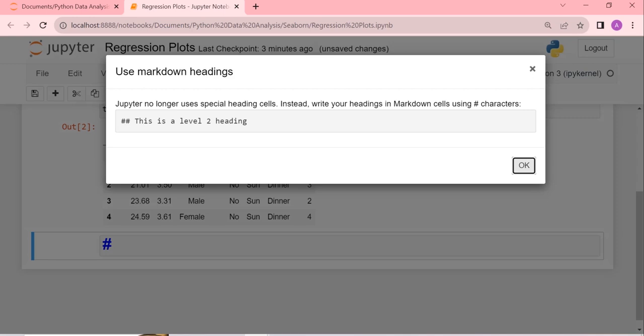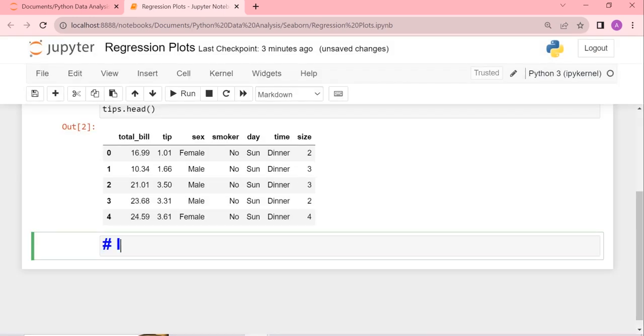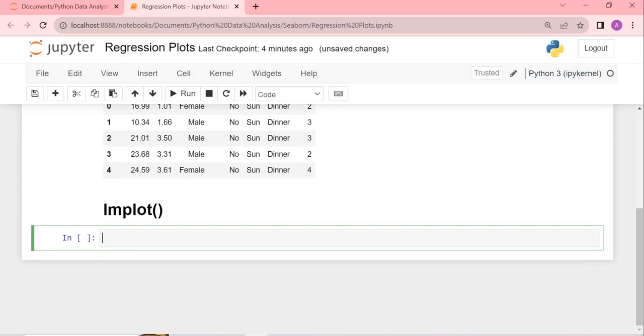Now I'm gonna simply plot the linear model plot. So here I'm gonna write a heading for lmplot. Here I'm gonna do sns.lmplot x equals total bill, and then y equals tip. Sorry, tip, not tips.